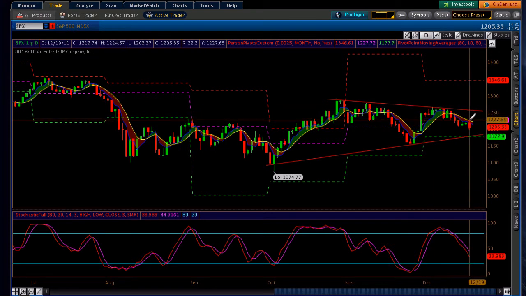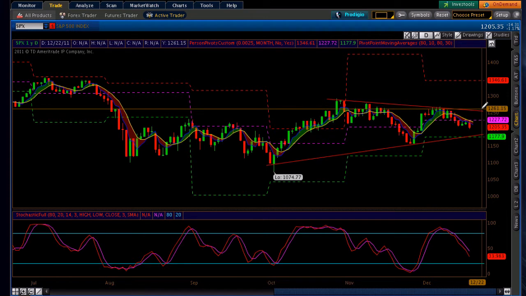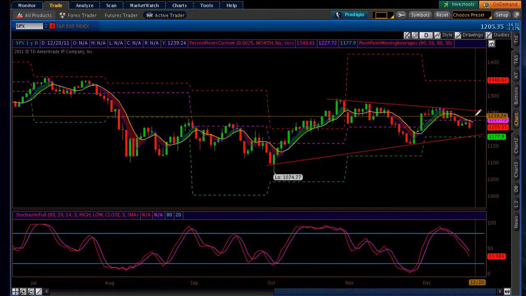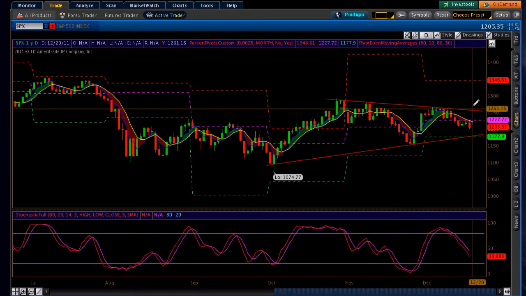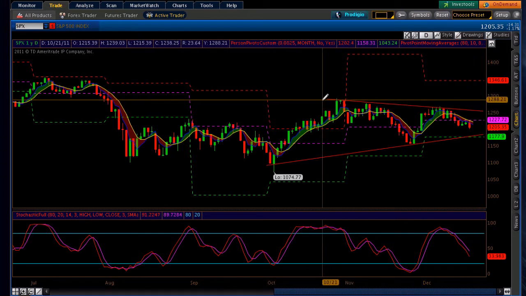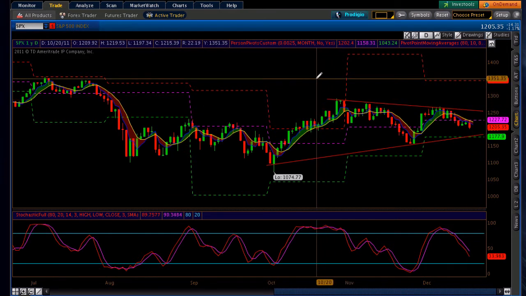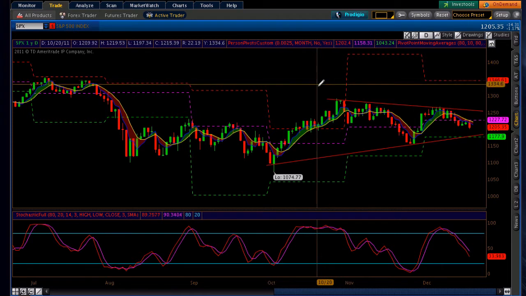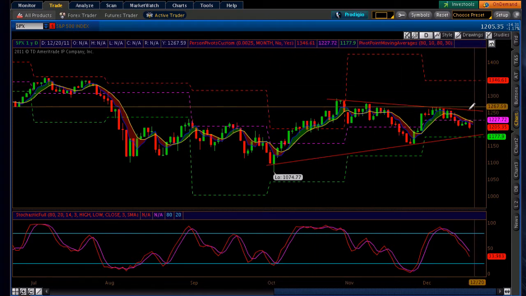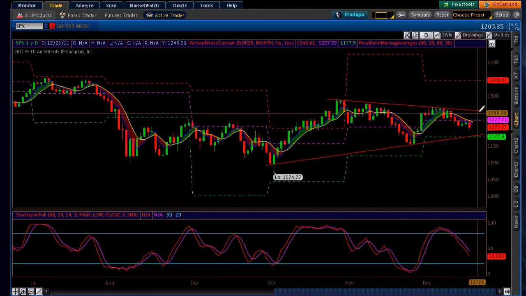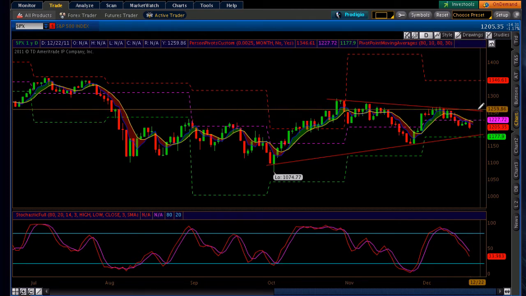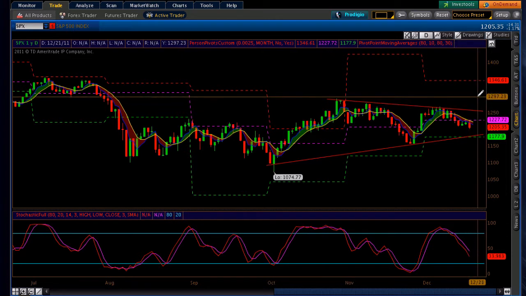If we can trade above that and close above that for this month or even next month, I could foresee us moving upward, right up in here, but actually right up here to 1350 within the next couple months, if we can close above this resistance trend line right here. I could see us moving back up.